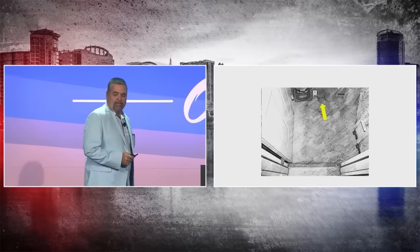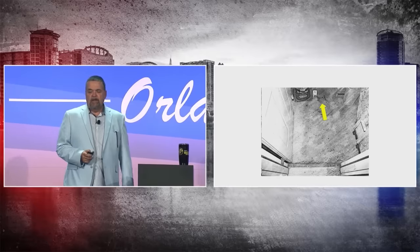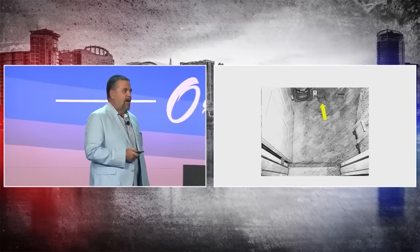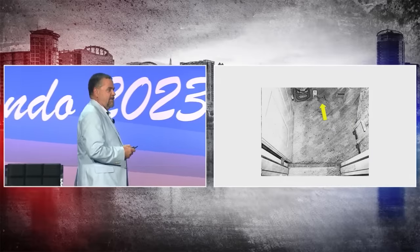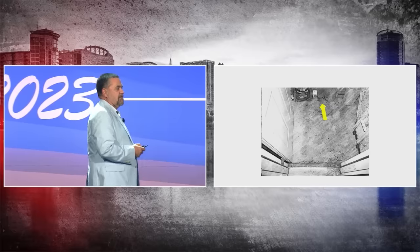Here we go, guys. Like I said, pencil rendition. You see the blood spatter and you can see the yellow arrow. Those are Paul's footwear impressions. They were identified by the original SLED agents and I verified them. They're correct. Those are his footwear impressions in his blood. So he had to free bleed for a moment before he did what? Step in that blood. Remember, he's got a superficial wound to his arm.